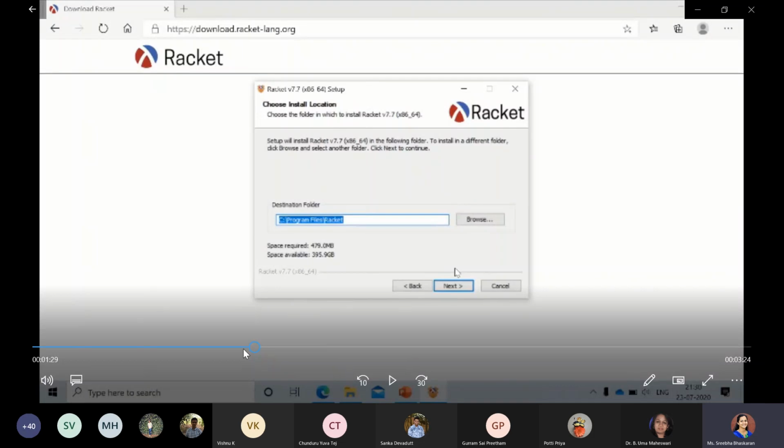Windows version is also there, Linux version is also there. So based on your machine, you can download whichever one you want.